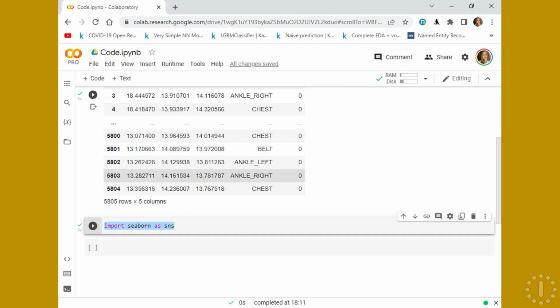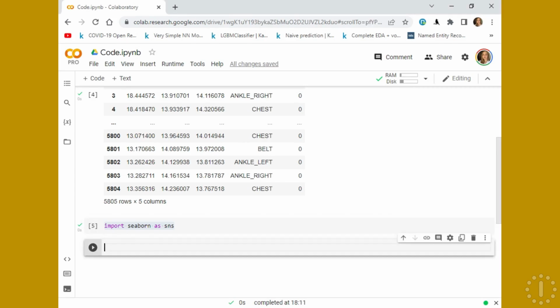But if you're using a local Jupyter notebook, or you're using PyCharm, then you need to make your own environment where you will add all the libraries that you need. Mainly they are added with pip install and the name of the given library.